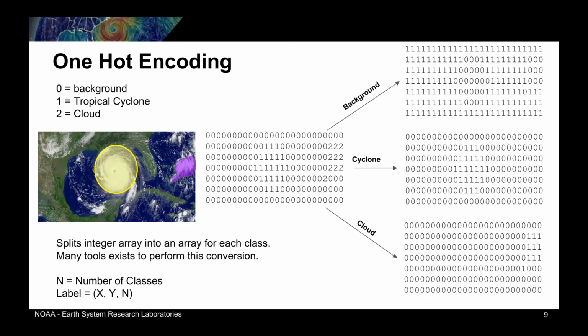So this is how we can look at separating that importance, that hierarchy, and allow the machine learning model to determine what these features are. I would say that you don't necessarily have to do this yourself. You can create an initial array that has the 0 through n in it itself, and there are a variety of tools within the Python library that can split this into a one-hot encoding for you. So you can either do it by hand if you prefer, or you can do an individual array that can be split later for segmentation for your purposes. Next slide, slide 10, please.